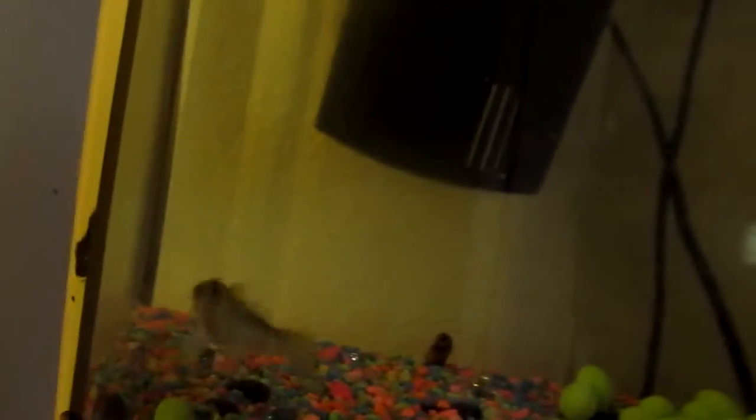Feeding time right now. Got the fantails in there as well, and then the silver koi's in there as well. The silver koi's in there, the Blackie's in there, the two fantails are in there, and the strategus — I think it's called — is in there. And the blackmoor hybrid is in there as well.